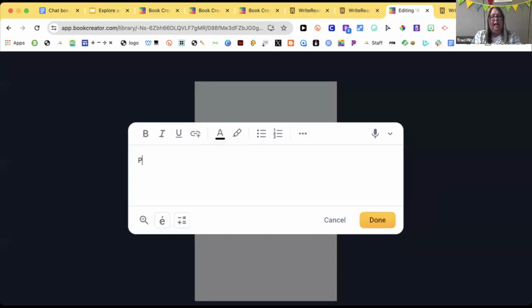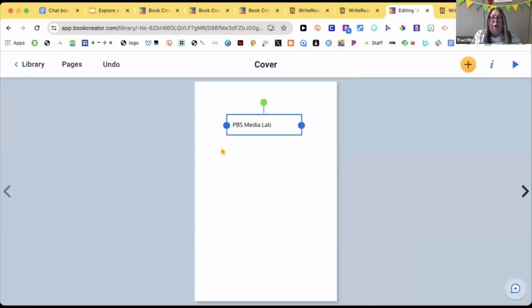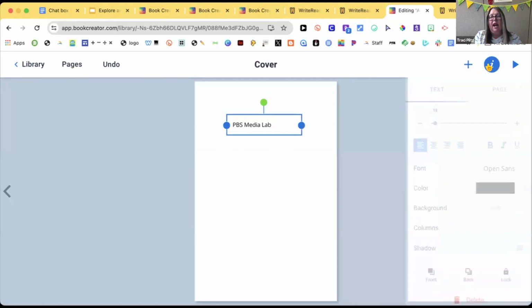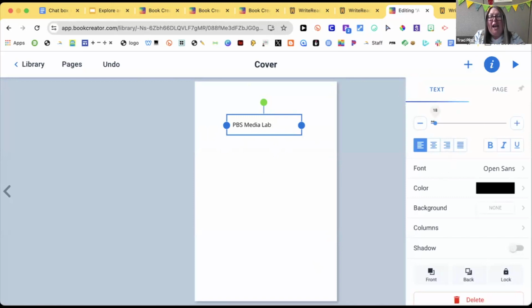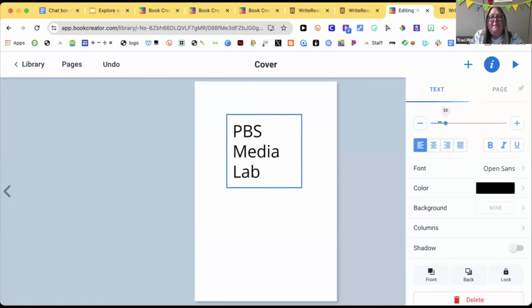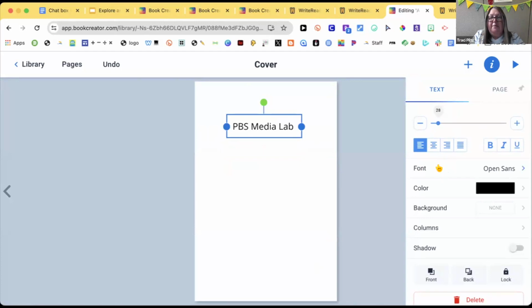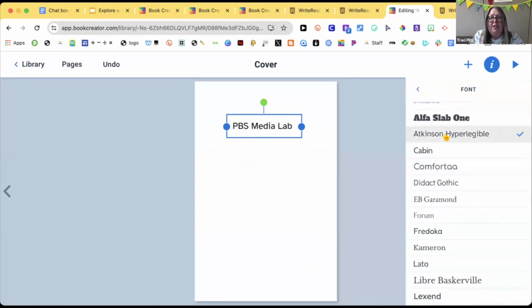I'm going to say PBS Media Lab as my title. When I want to format this, I have to be sure I'm clicked on my text, and then this little I here is my format tool. I always forget what it stands for. I think it's inspector or something. But here's how I could make it bigger. I can change the font by clicking through.